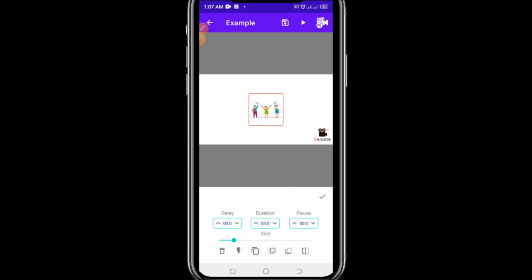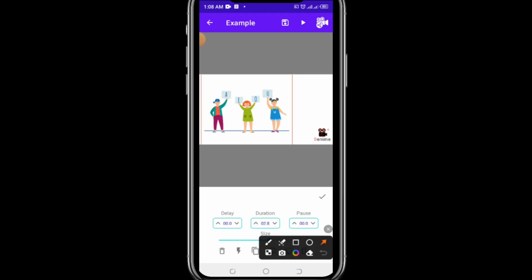So assuming we want to create something like this, this part is for increasing size. So you move that tab to increase the size of your sticker. So once you move it, you can increase it. Now options under this one are the delay, if you want it to delay before it moves, the duration you want it to spend on the screen. You can click on these up and down arrows for you to get it done, increasing, decreasing, depending on how you want it to be.